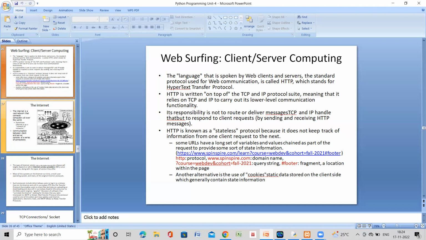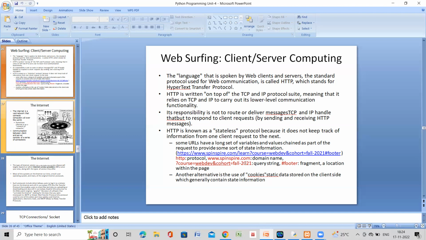This hash footer is the location within the web page. So this is all about your URL. A URL contains a protocol, in our case HTTPS, where S stands for secure, and a domain name, the query strings and the location within the web page.